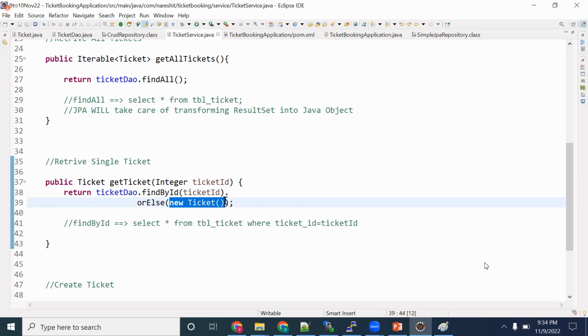You return something. When the ticket ID is not there, you can throw an exception, or you return a dummy ticket object, or you can return something else. orElse is going to take care of returning something. That is optional. In my case, I am returning a dummy object.